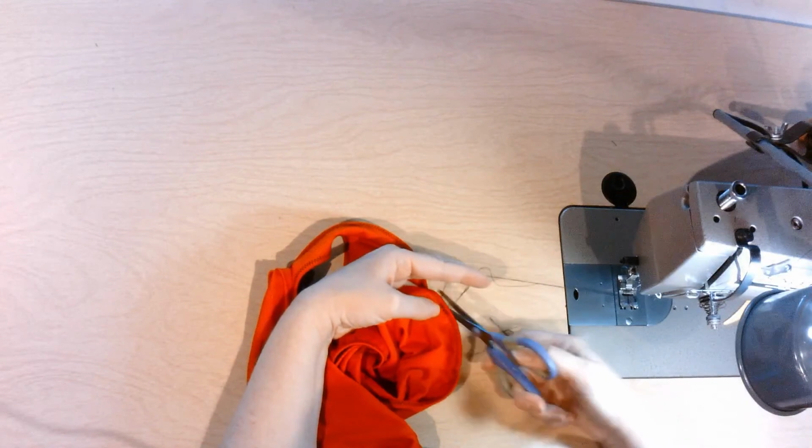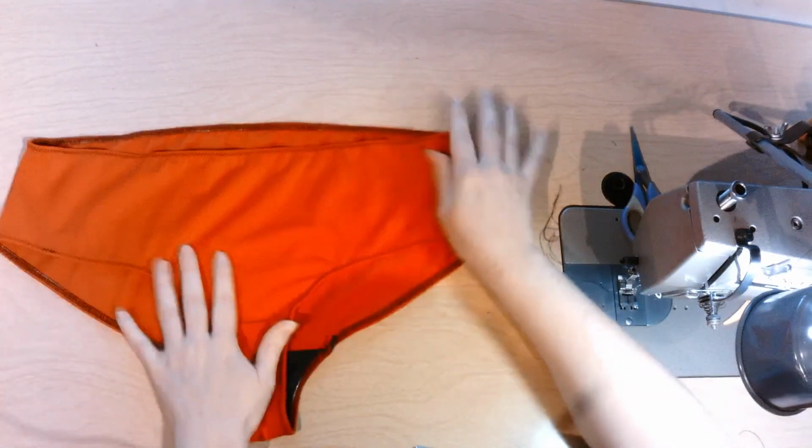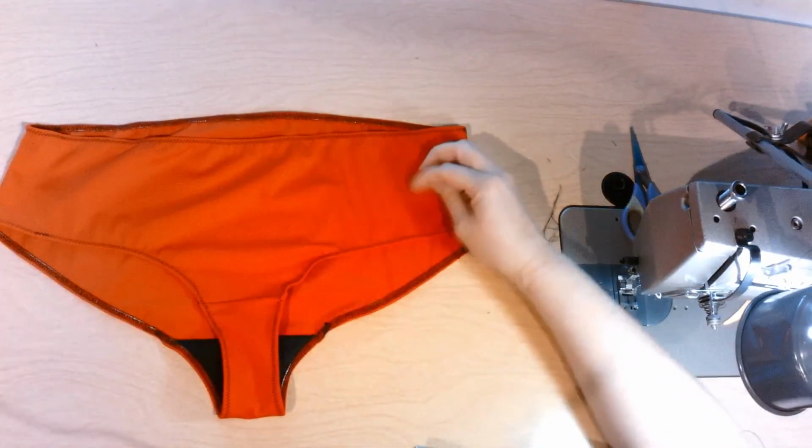Look at our finished handiwork. Put a couple more threads. Okay, there we go. Now I have a swim trunk to go with the swim top I already made.